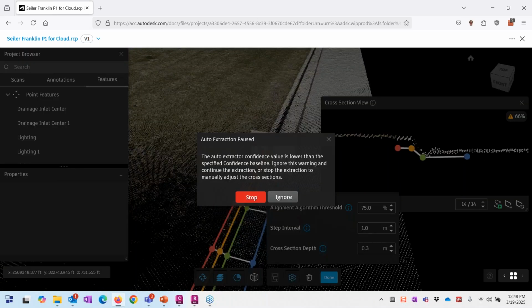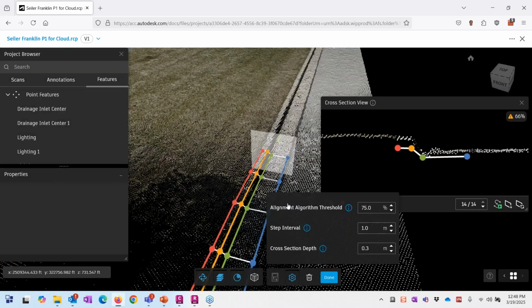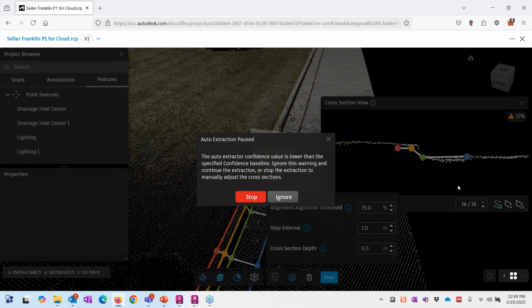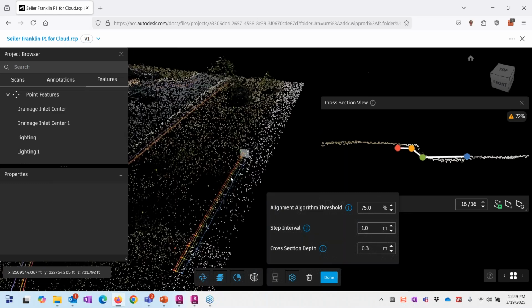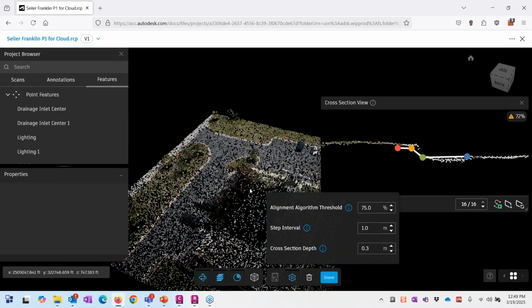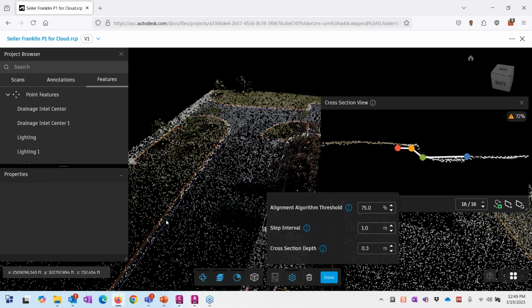Stop, fix. So it's going to take a little bit. Again, the better data you have, the better it's going to continue to extract. But you kind of get the idea. Now, this one is this curve I was able to run. You're going to have mixed success. I ran this curve. I ran the entire thing in one run right up to about here.